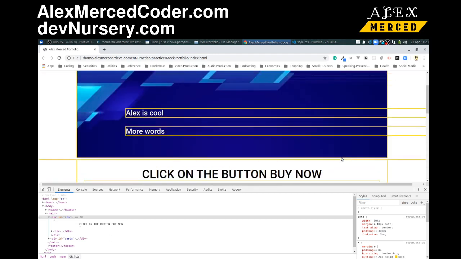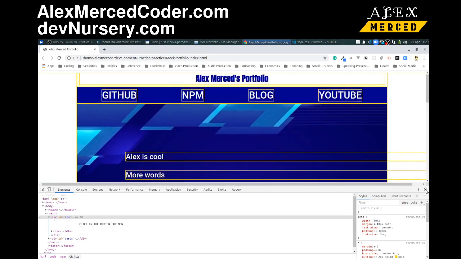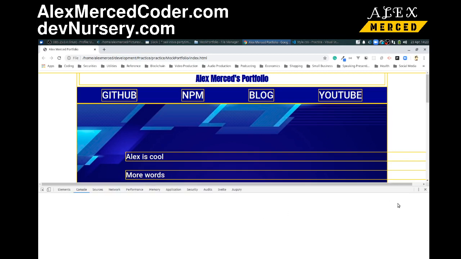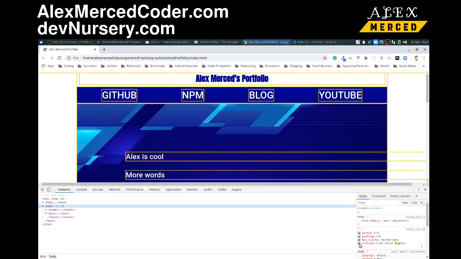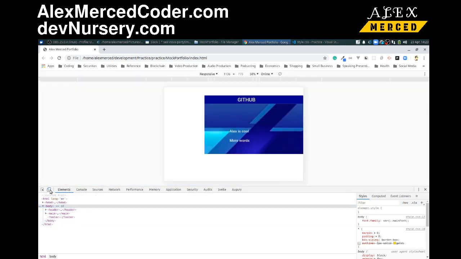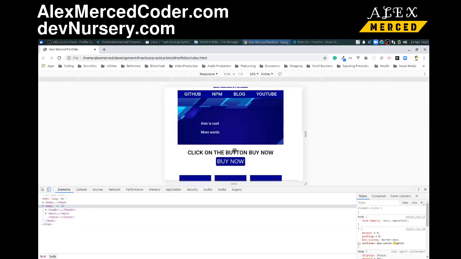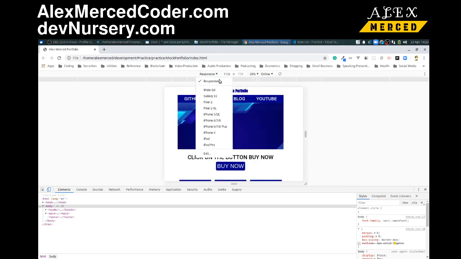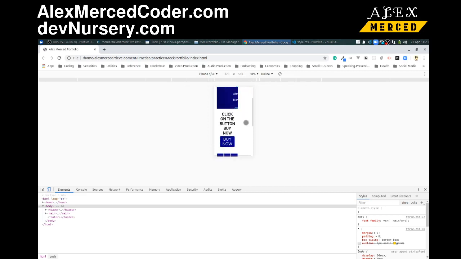So yeah, you're starting to see this. Let me close this so you can kind of see. Well, I should turn off the outline. And it's not the most responsive site in the world currently. This is just normal size, kind of like what people are seeing on the web. But if I were to go to a phone, again, I didn't put any responsive styling yet, so see, it looks a little ugly on a phone.